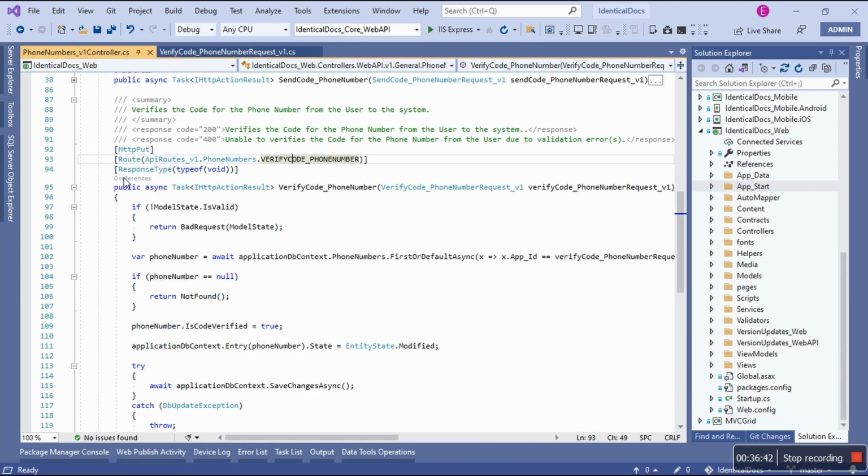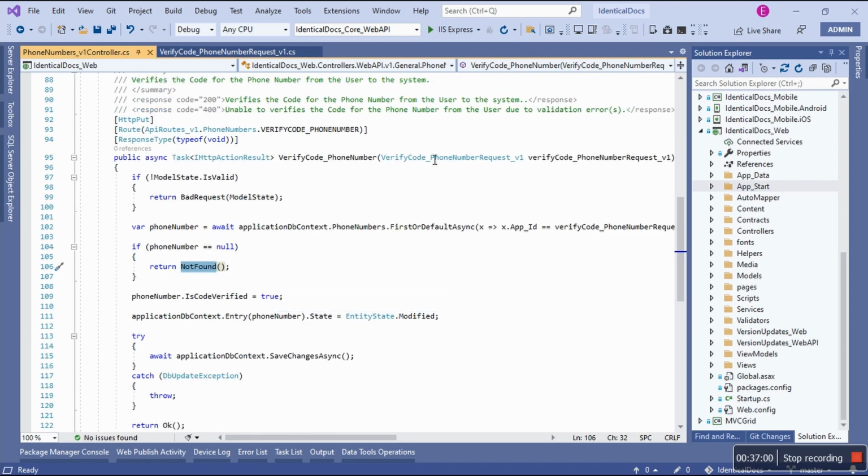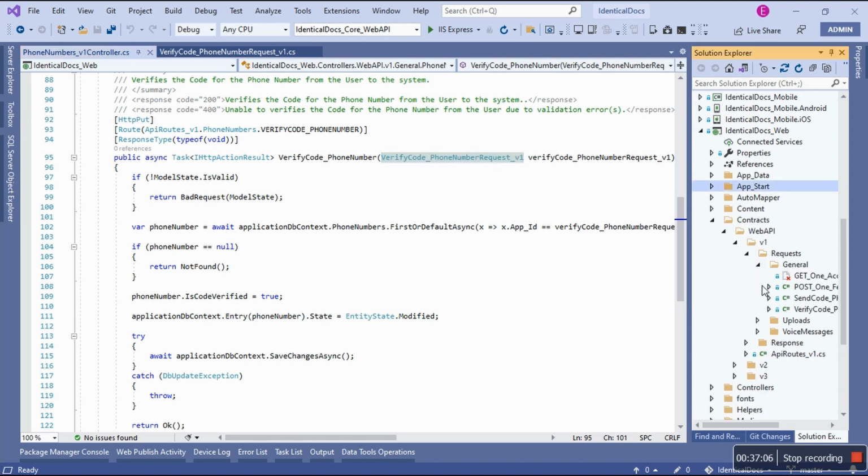And then again, I still need to research how I'm gonna show this better, request response type, bad request or 404, which is not found. But I do know, OK. Now, obviously it's void because it doesn't show anything. It doesn't return anything. Okay, so we have the request. This time it's verified code. Now, this was the best practice to separate them in their own classes. Please do not make them to be the same thing.